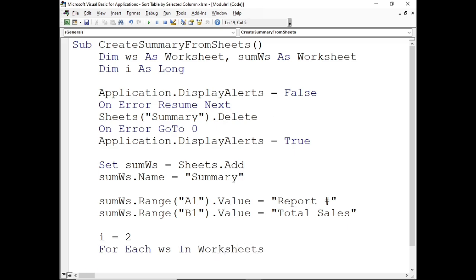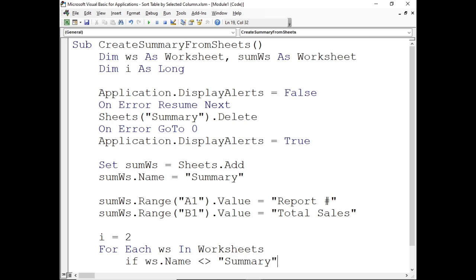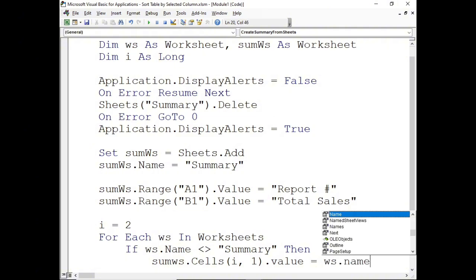Then I'm going to write the condition: If ws.Name not equal to "Summary", then enter, then indent sumws.Cells(i, 1), that value equals ws.Name, then enter.